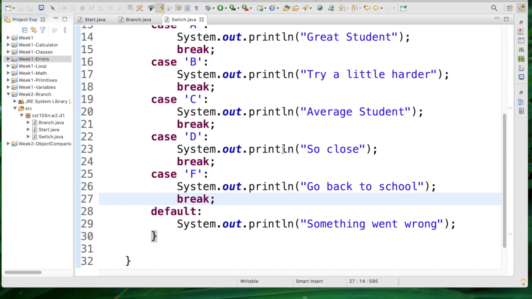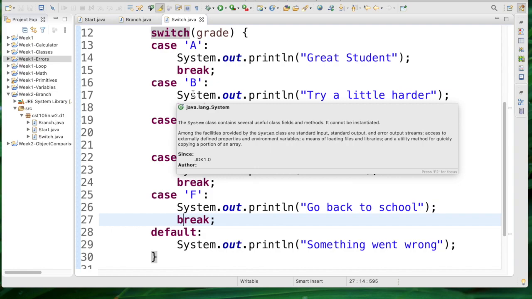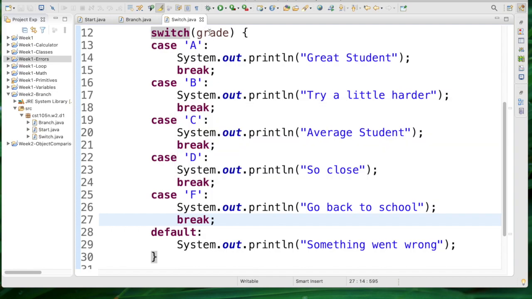Okay, that's the basic structure for a switch statement. You can compare on integers and chars, but some things will not compare very well, like doubles and things like that. And this is only based on equal, grade equals, grade equals. There's no greater than or less than or ranges in the Java environment.